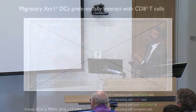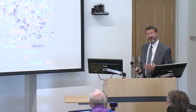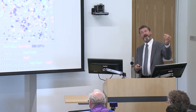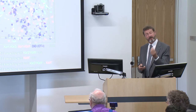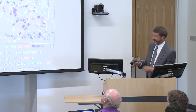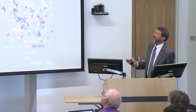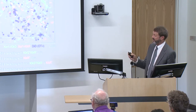Okay, so then we can take movies of the cells following both the resident cells and the cells that have trafficked in from outside, and now compare them both spatially and temporally. And as we do that, what we find is a noticeable difference between the dendritic cells that have moved into the node. We see a difference in the behavior of these cells. They move dramatically differently. They change their energetics, and that matters for the next thing I'm going to tell you about. And that means that we can make some predictive suggestions based on these invasive experiments with transgenic animals.